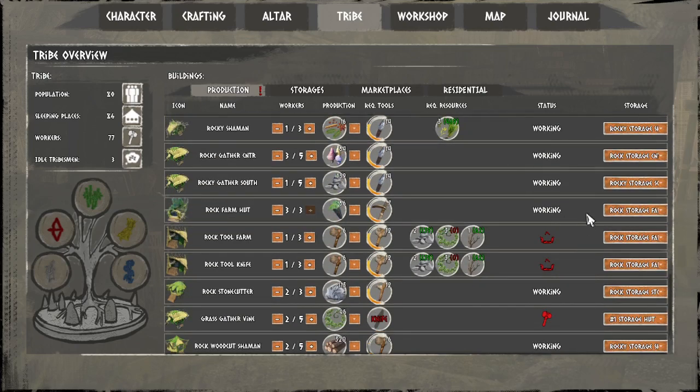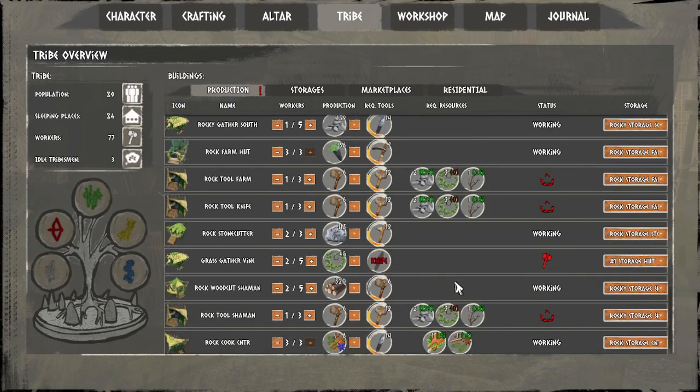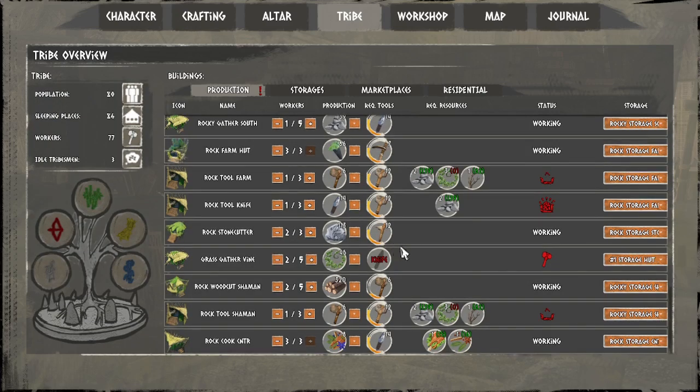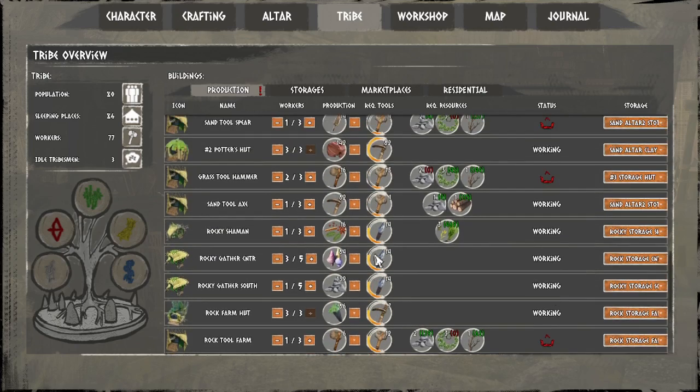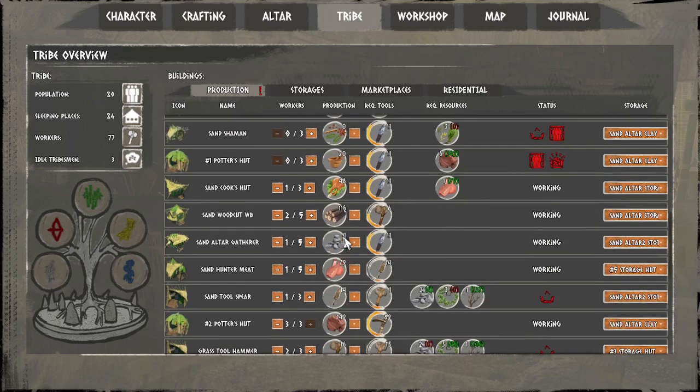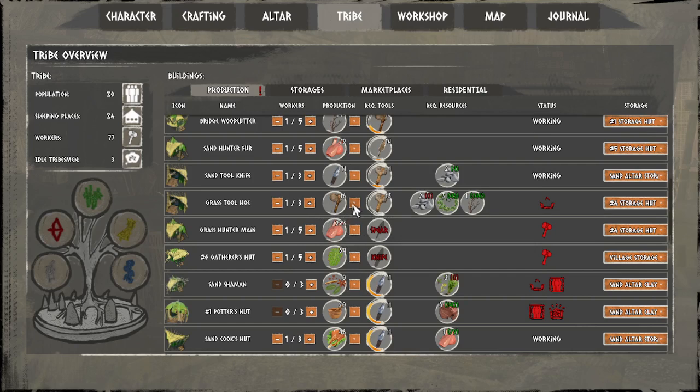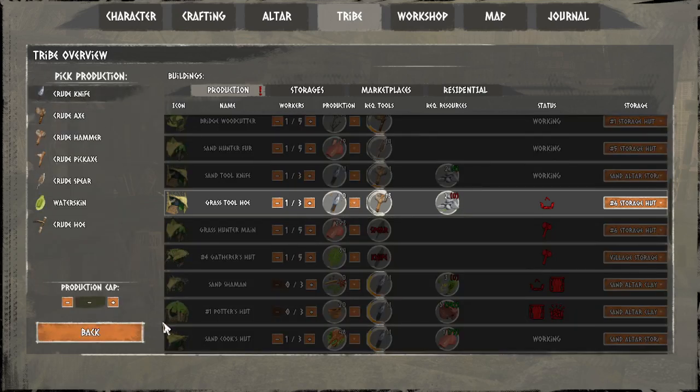We have a few issues. Why is it not reading? Okay, so we need nine. Make some knives. There go. Oh, this is in the grasslands. Ooh. Grass hammer. Grass tool. Let's make you knives.